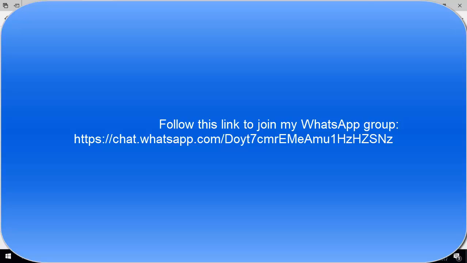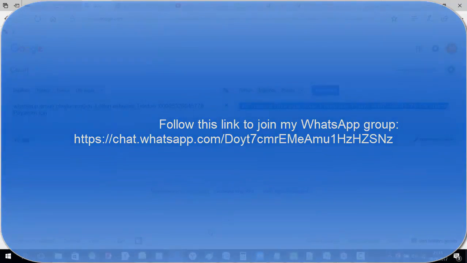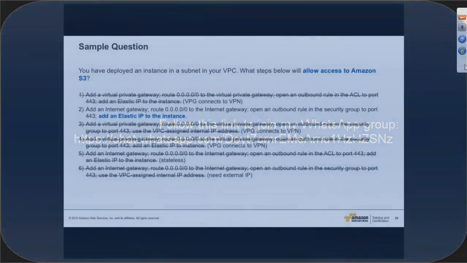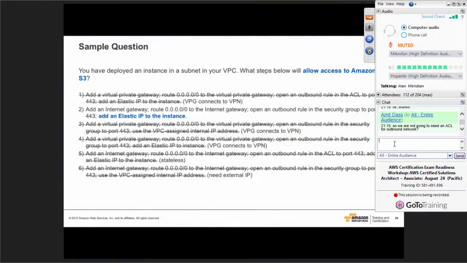There's a question: so I don't need an outbound ACL for the network? You don't, because by default, the ACL is wide open. If you've looked at network ACLs, they're written like firewall rules in that they're evaluated in an order. And so the first rule is star allow all. So that's why sometimes there's a confusion between how those rules work. Network ACLs by default, if you have nothing there, the default rule is allow star.